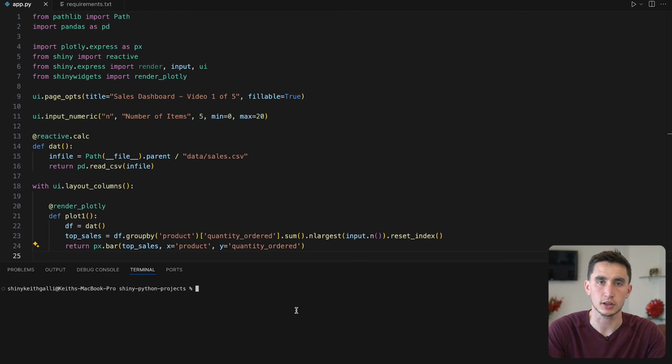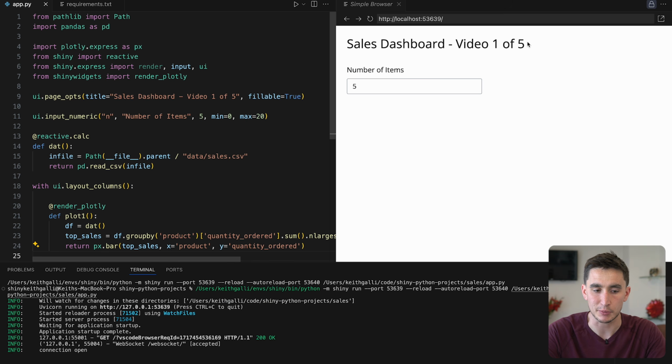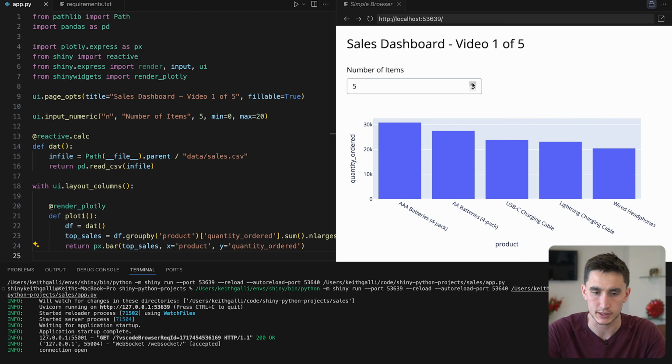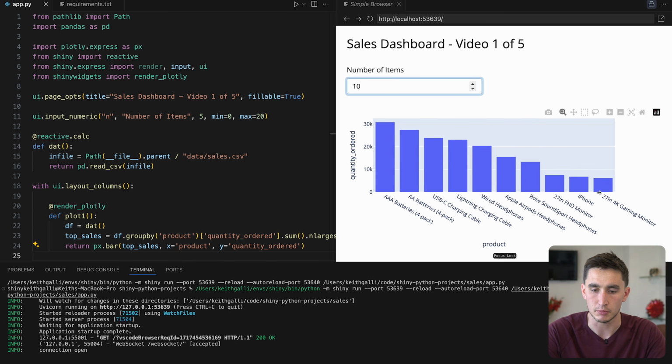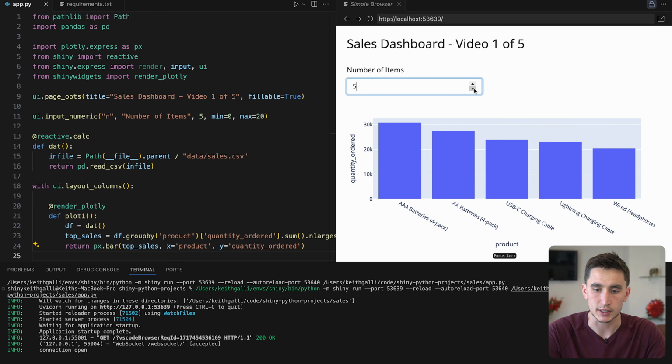Okay, to start, I recommend going to the description to access the finished code from part 1 of the tutorial. And as a reminder, the basic app we spun up in that one just looked like this. You could toggle this number of items, and it's just displaying some mock sales data from around the United States. So in this one, we're going to see how we can take these toggle inputs, like this numeric input that I'm currently playing with, and do more fancy things, and also understand more in depth how this operates and how Shiny renders different visualizations and items on your screen.